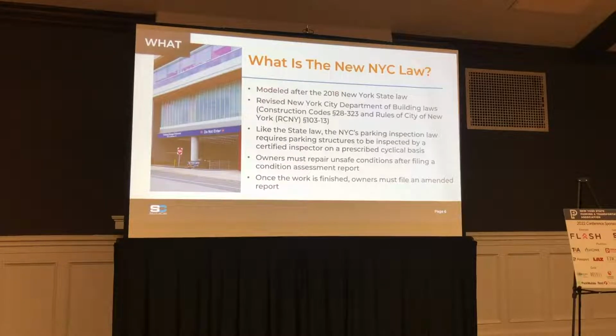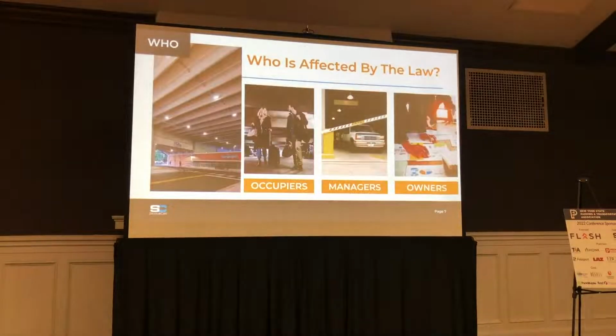So there's a lot more emphasis and responsibility on the inspector versus the owner in this case, which the city, I believe, is trying to do. Unlike the state where they were pushing everything on the owner, go figure it out, here you go, the city's trying to do the education piece like we talked about to prepare people a little bit more. And please, as I'm going through, stop me, raise your hand, because I know there's a lot of information I'm going to go through, and if we're talking about the law now, 20 slides later, you might not remember.